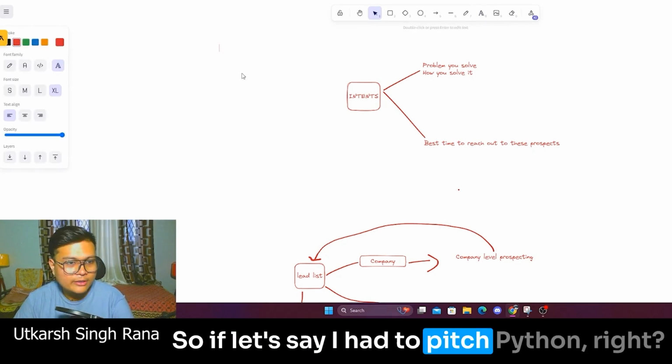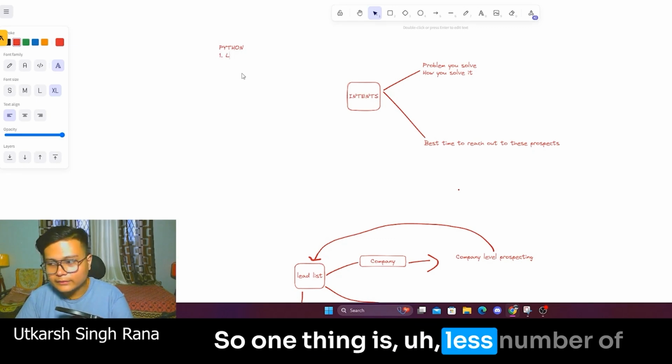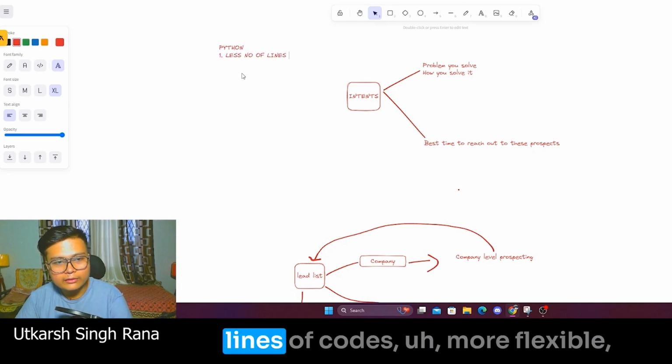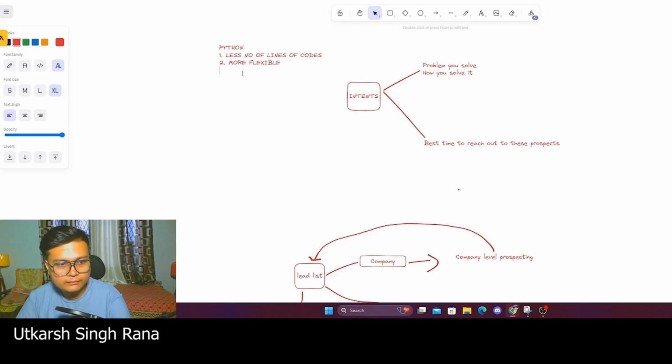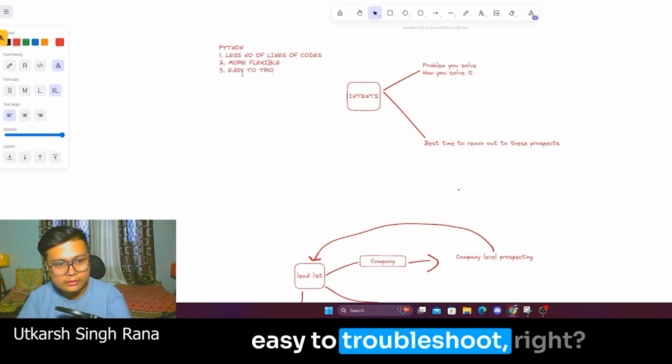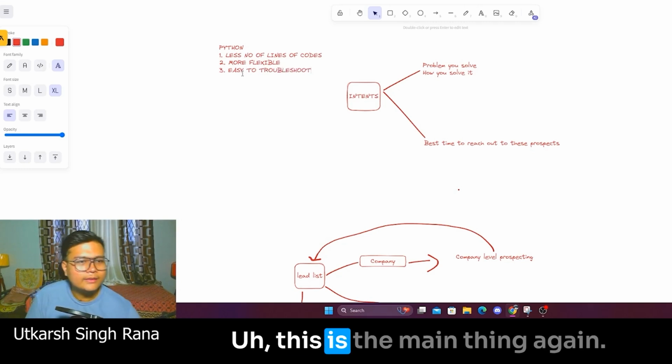So if, let's say, I had to pitch Python, right? One thing is the number of lines of code is smaller, more flexible, and easy to troubleshoot. This is the main thing.